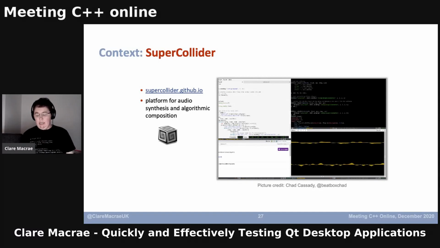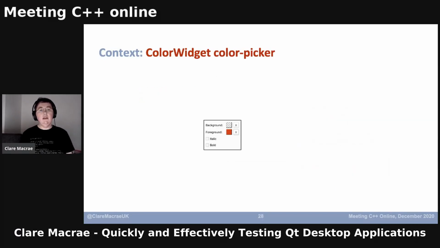If you've seen Sonic Pi on the Raspberry Pi and the joy that brings to kids of all ages, then SuperCollider is a significant component of Sonic Pi.